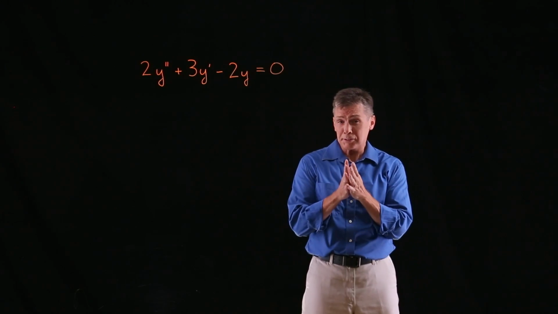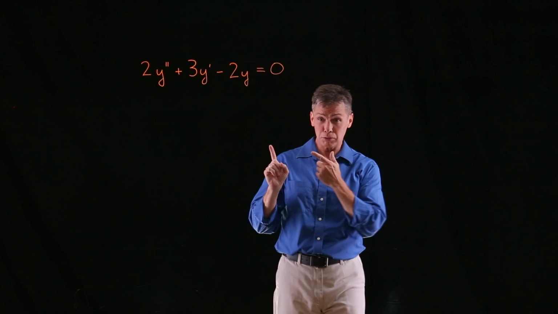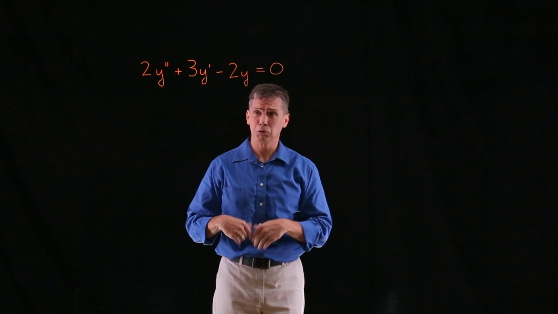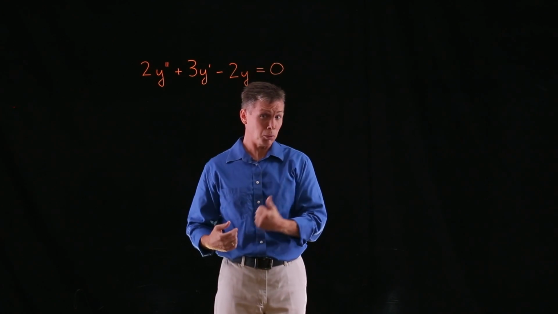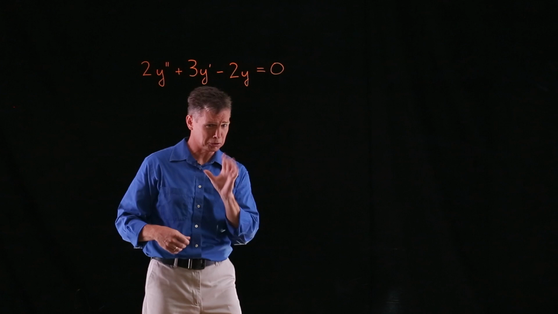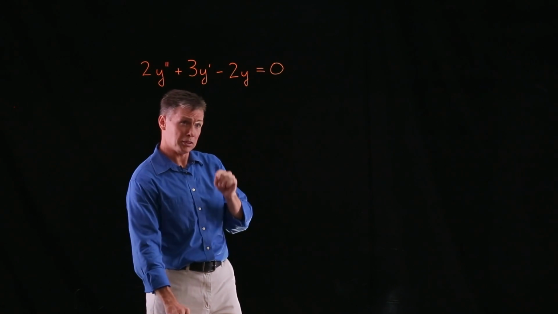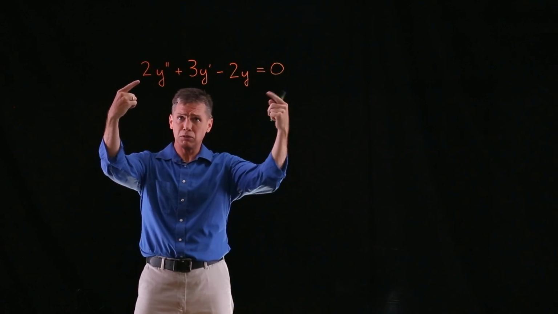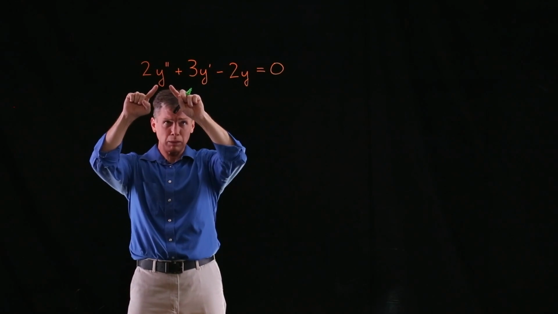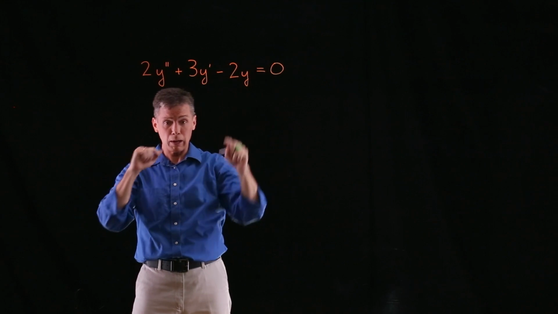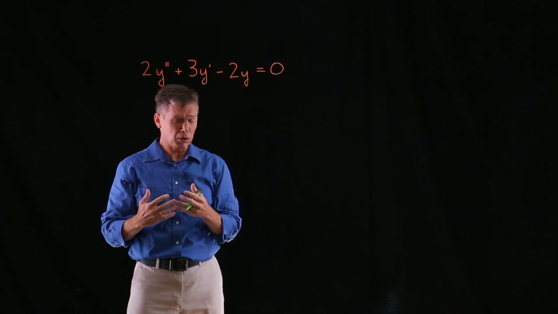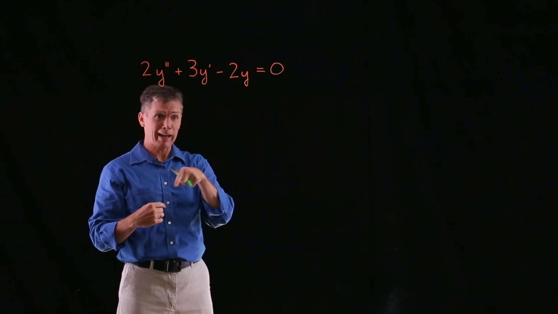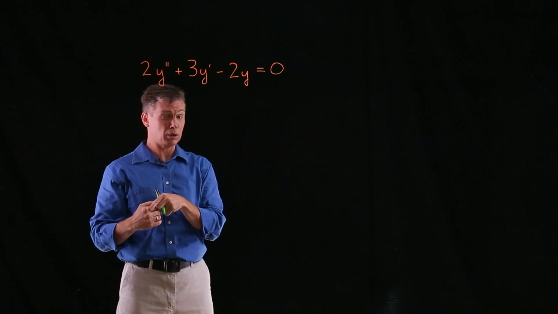Okay, in this problem, they're asking us to find the general solution to this linear differential equation. These are pretty cool little guys because what they require of us is some old school algebra that hopefully you're still good at. So what you do for these linear differential equations is you take a look at what's given to you with the differentials, the y double prime and the y prime and even the y, and you come up with what's called your characteristic equation, which looks like a good old algebra 1, I guess, quadratic.